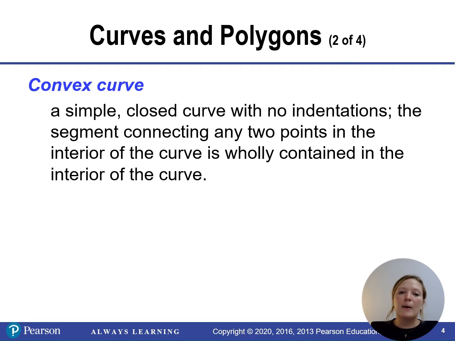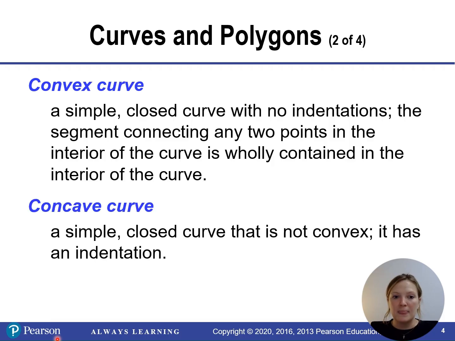So next we can talk about a convex curve. A curve is convex when we have a simple closed curve with no indentations. The segment connecting any 2 points in the interior of the curve is contained in the interior of the curve. In contrast to this, we have a concave curve, and that is a simple closed curve that's not convex.